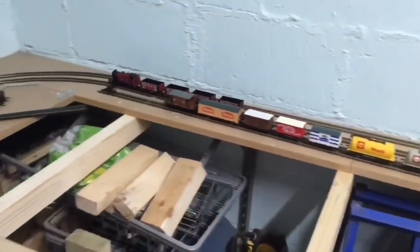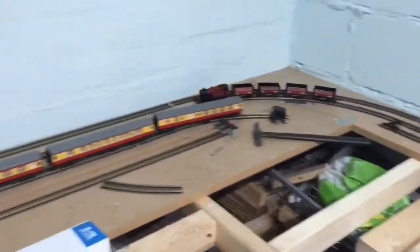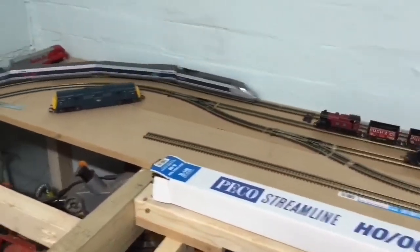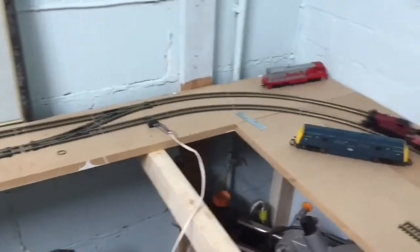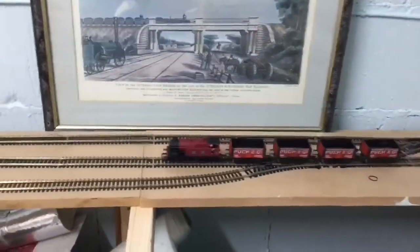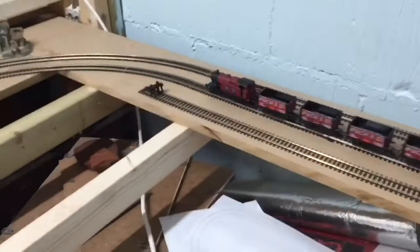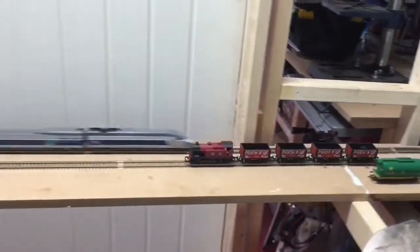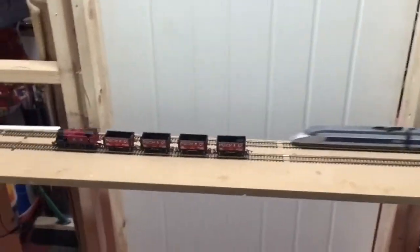Can't wait for all the rest of the wood to come so I can put this in a bit more permanently on a raised section. And then at some point, once I've got it all up, I might start thinking about having some track for DCC, or switching a whole lot to DCC. Why not have both? I can do what I like. So there you go.